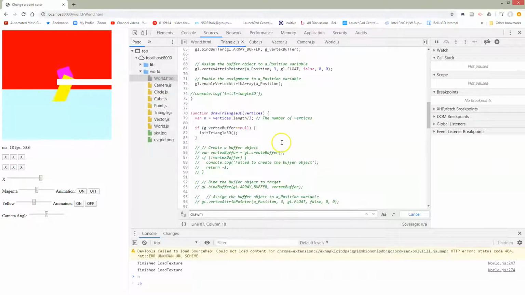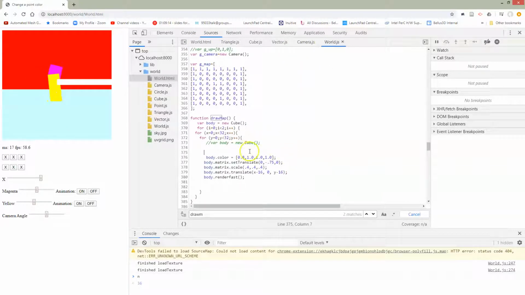This change was only inside of this draw map function, right? So we moved it. I'm going to do it live here so that we can see the difference. I'm now doing it live in my Chrome browser. When I hit save, you see that my milliseconds get longer because I've moved this new cube inside. So if you're drawing a map and looping over your map in order to place cubes, and you're doing this inside of your render loop every time, be careful about where you're allocating memory. Reusing a piece of memory that you had for your next draw seems like it can be a place that you can save.